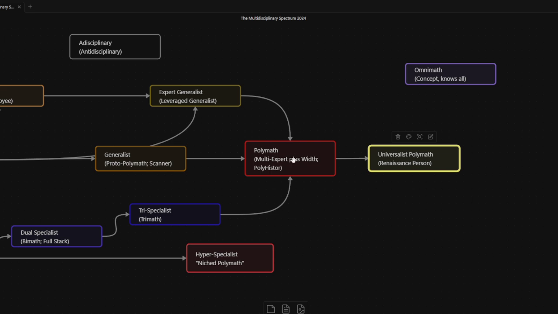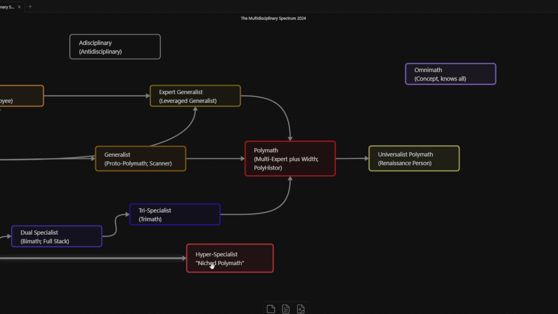When people think of polymath, they think of Leonardo da Vinci, but he is more so a universalist polymath, someone who has 15 or more literally deep level expertise. And so I feel like that is a much better explanation as to what someone like him would be. And so this idea that you could be multi-expert and then still have a place to level up, I think is really motivating, at least to me.